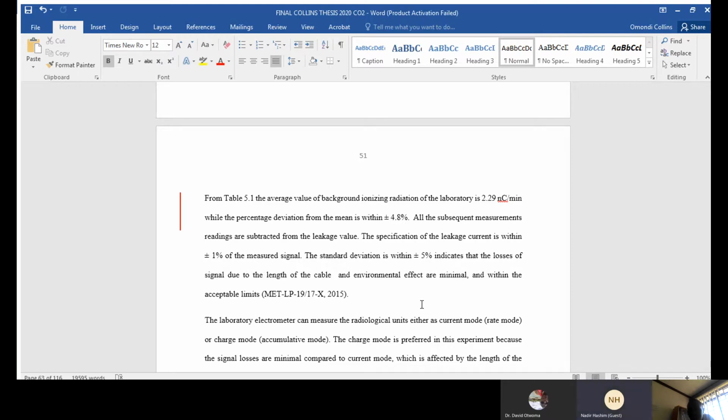Yes, I've noted it, we could check. I never thought of it, maybe because for most of our work we take measurements in the morning. The only thing we take into consideration is the temperature. But now, the way you said, we can also investigate the time. Maybe the lab is not very busy now. You could just set out to measure background and check the levels at different times of the day, and then you'll be able to establish whether there is any diurnal variation between different times of the day and night. Okay, thank you.